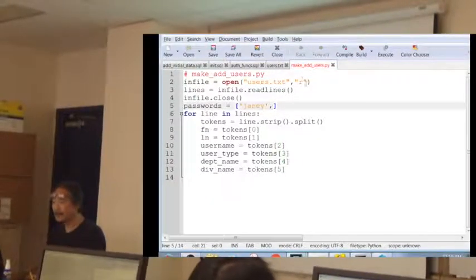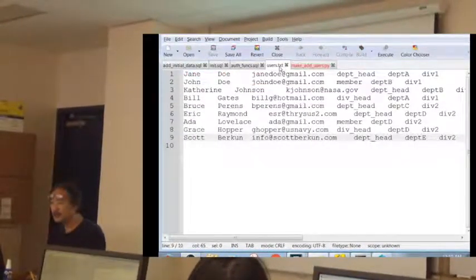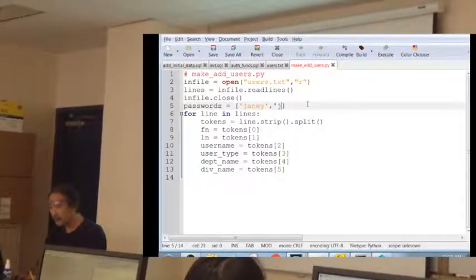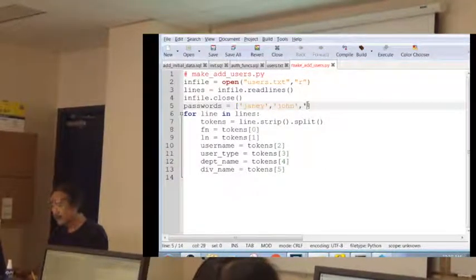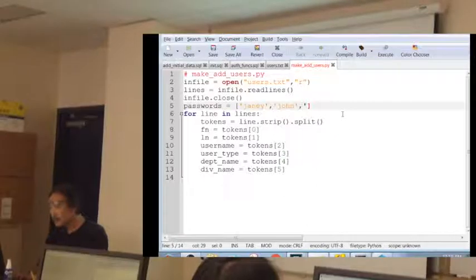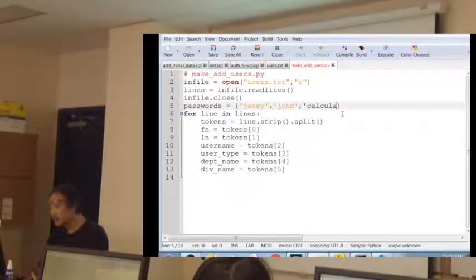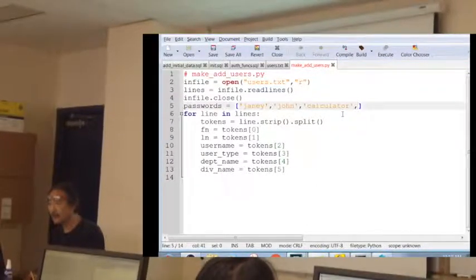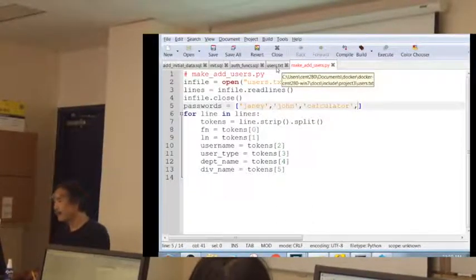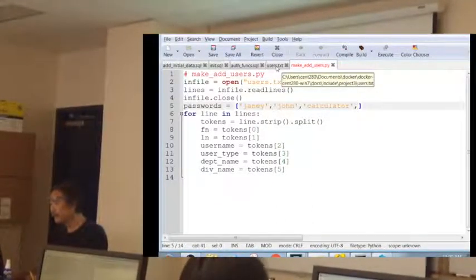Then the next one is John Doe, so I'll just put, just like we did for John Doe before. Then the next user is Katherine Johnson. And she was the human calculator that worked for NASA when they were going through the space program, so the Apollo program, also the Mercury program.